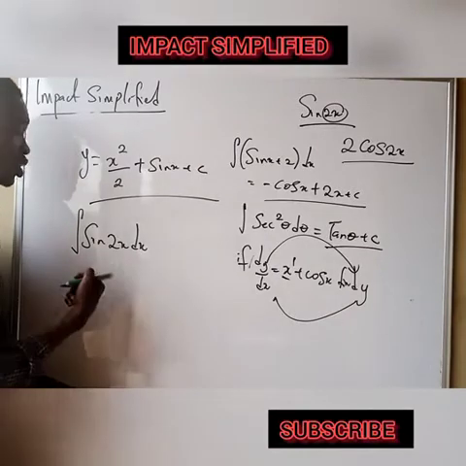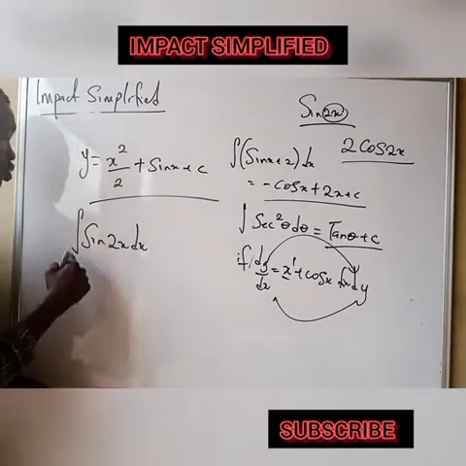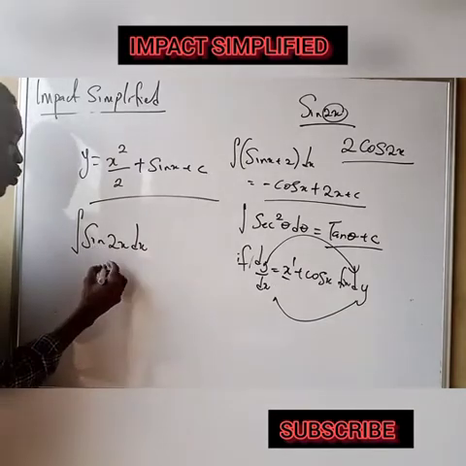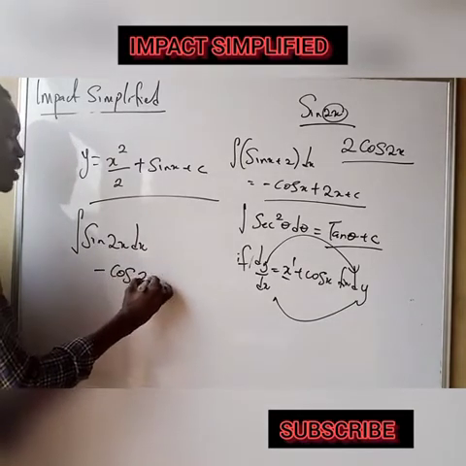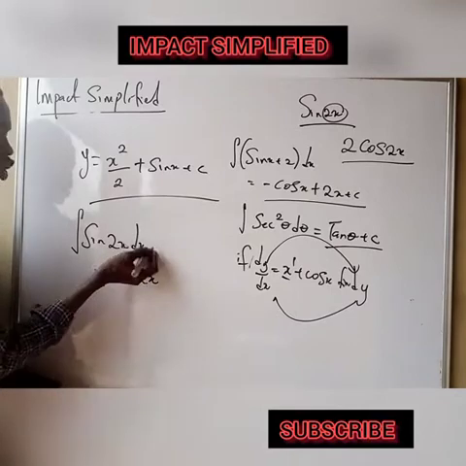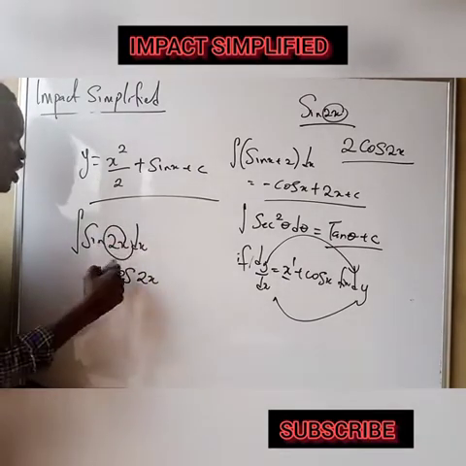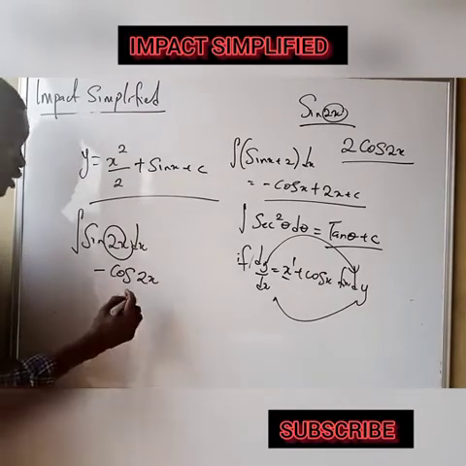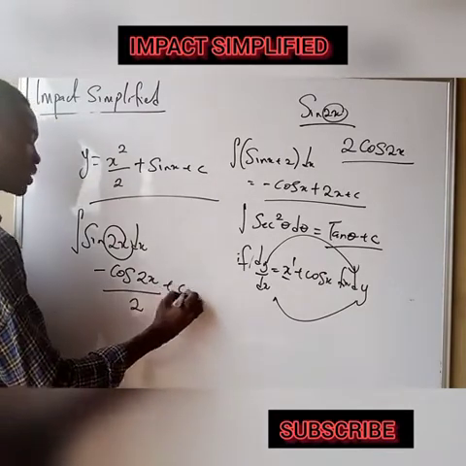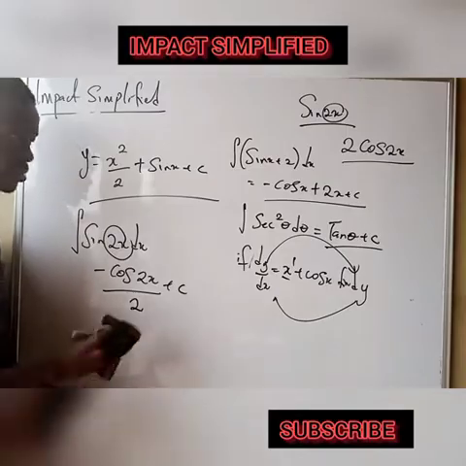Integration is different. So for integration, this is what you will do. If you integrate sine, what is the integral of sine? Minus cos 2x. Then you will now differentiate the function in front of it. If you differentiate this function, what do we have? We have it as 2. And then you divide by that function. Do we get it? Simple.